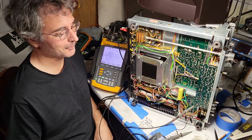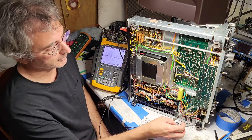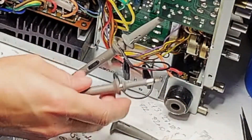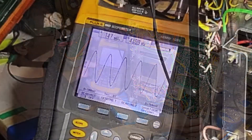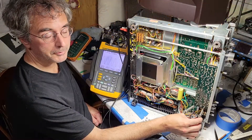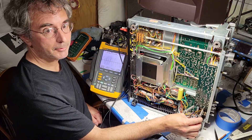Moving on, we're now looking at the input to the tone control board — just one channel for now, since it's too hard to hook both probes on there. Got the probe on from the back side, and we're good again. Same magnitude as at the volume output, which is what it should be. The balance control is centered so it should have no effect on the signal.